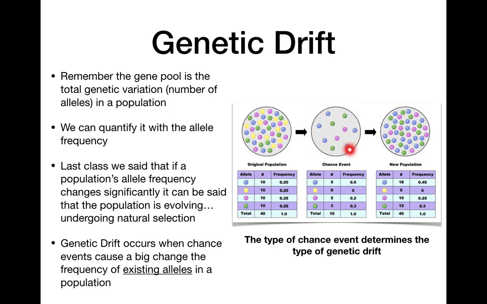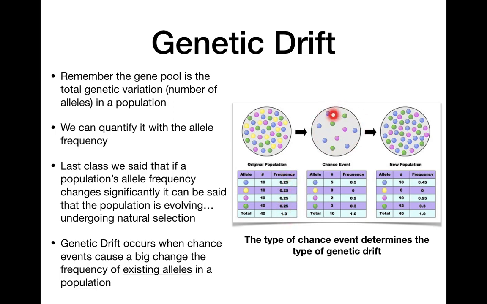So that's 5 blue, 2 pink, and 3 green alleles, and not a single yellow allele survived. This has nothing to do with fitness, which one is better able to adapt. It's just about chance. So maybe a volcano erupted, and these particular ones happened to survive. Maybe they happened to be luckily in the right spot and didn't get hit by any flying debris or anything. New frequencies of the alleles are now 0.5 for the blue, 0 for yellow. Yellow is gone completely from that population. 0.2 for pink and 0.3 for green. This is very different from our original allele frequencies.